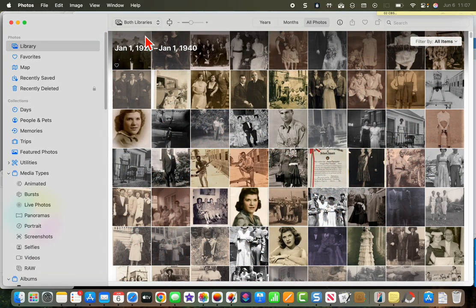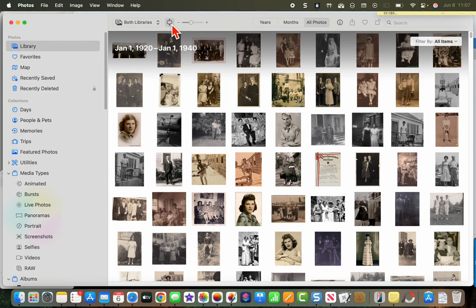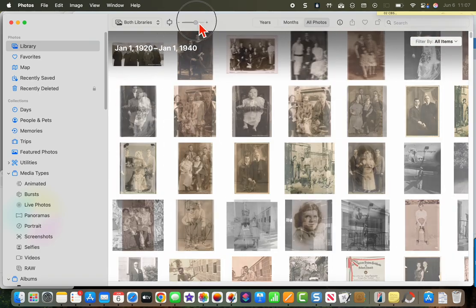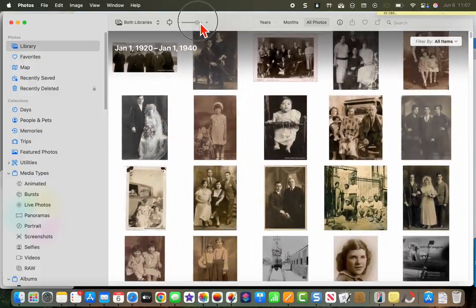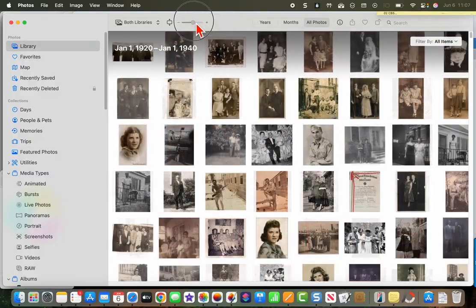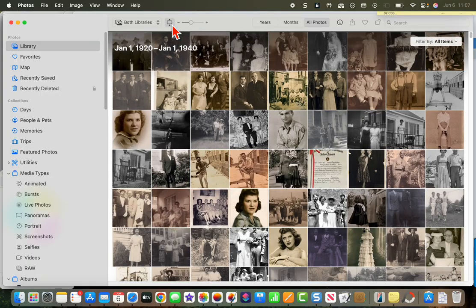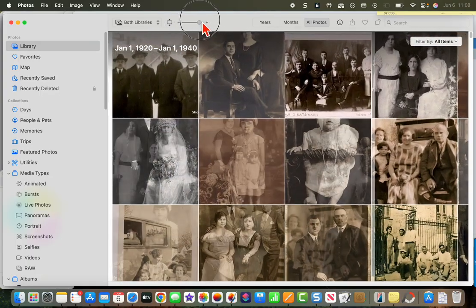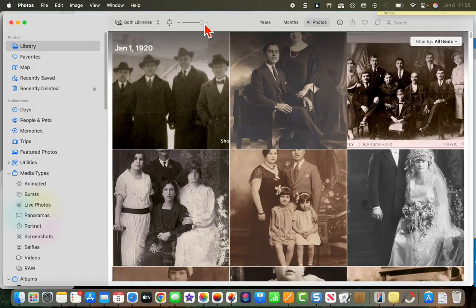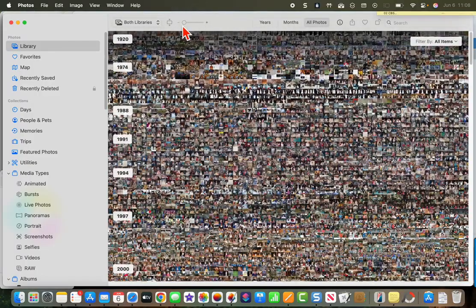Across the top here, we have a little bit of thumbnail changeability, if that's such a word. Now you can see I have some white space and I can increase the size of those images. Again, it's all cosmetic, how you want to look at your photos. Maybe you don't want to see that gap between the photos. You want to see more photos, okay? And you want to see them larger, or you want to see them really small, like wallpaper.